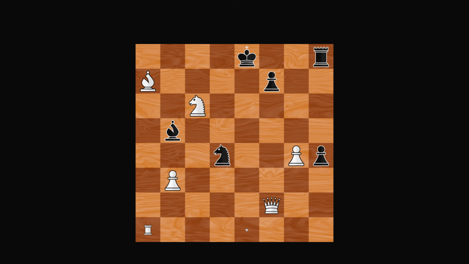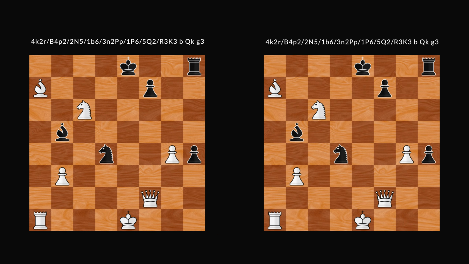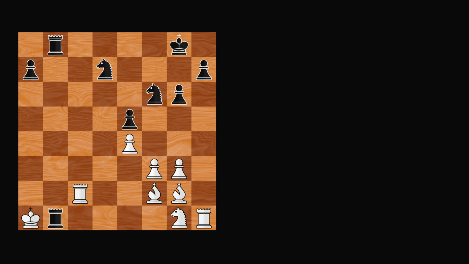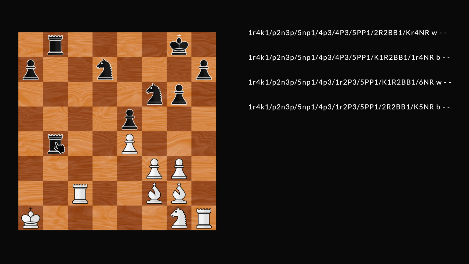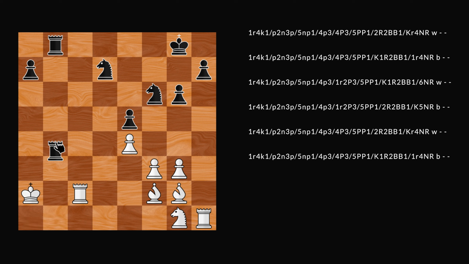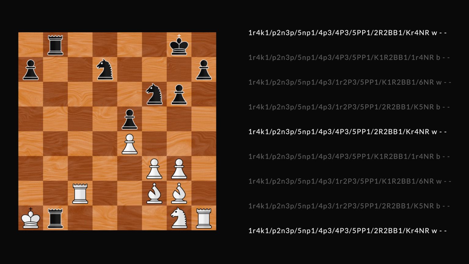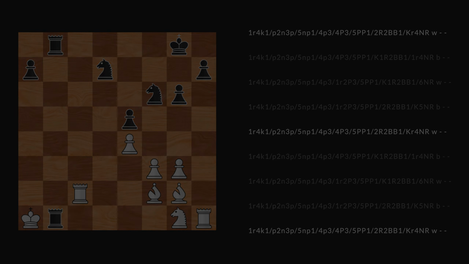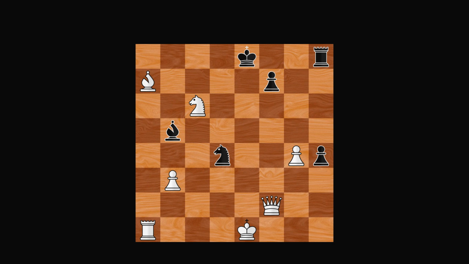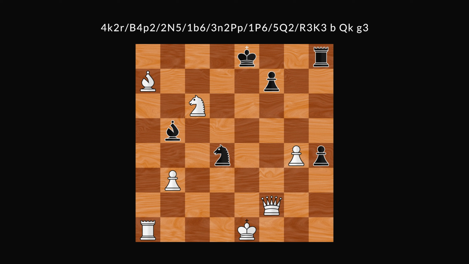The strategy we'll use is to associate each state with a specific string. The idea is that two states will have the same string if and only if they are considered equal. This way, we can store the strings for all states encountered during a game. And if the same string shows up 3 times, then we have threefold repetition. Let's take a closer look at the format of these strings.